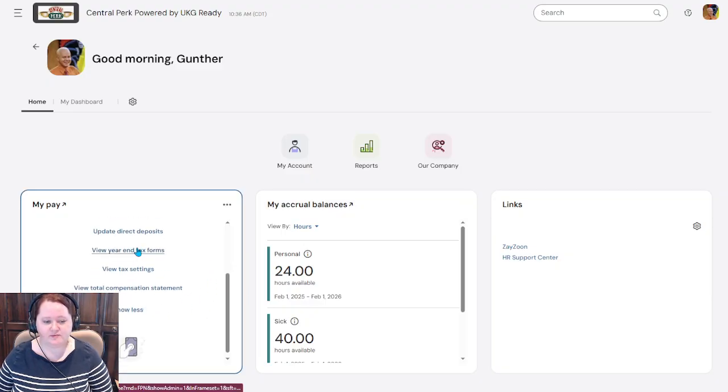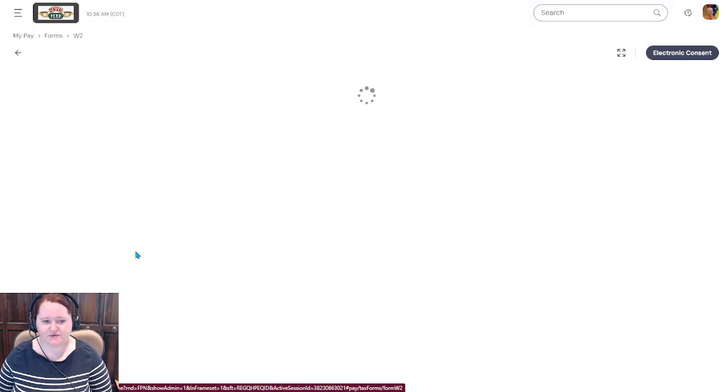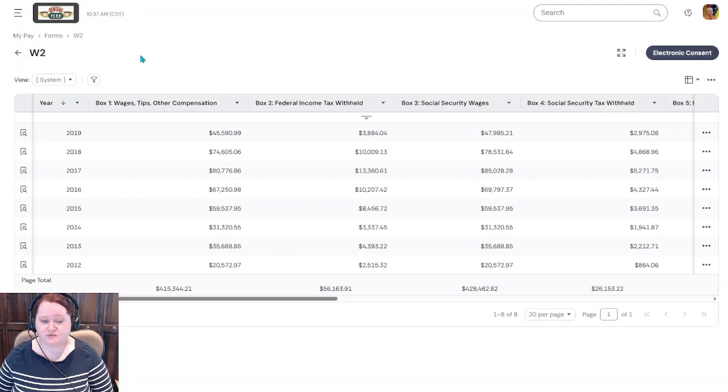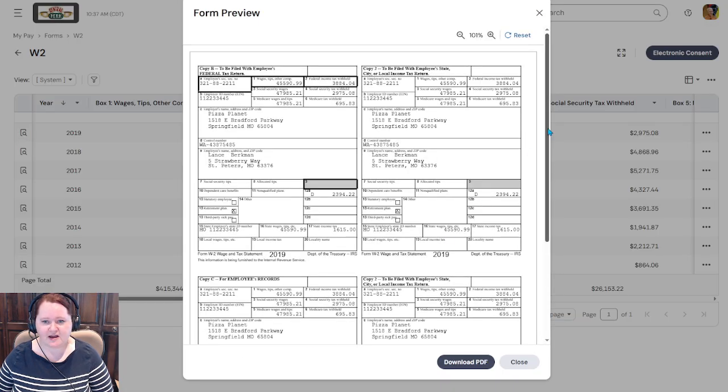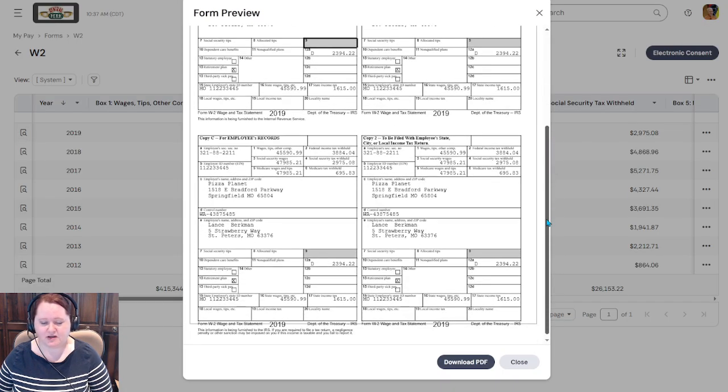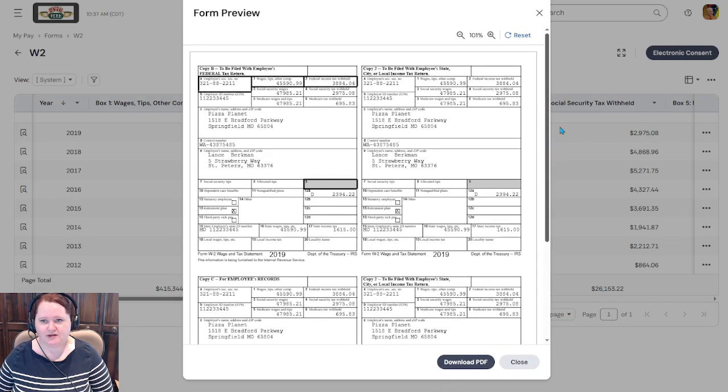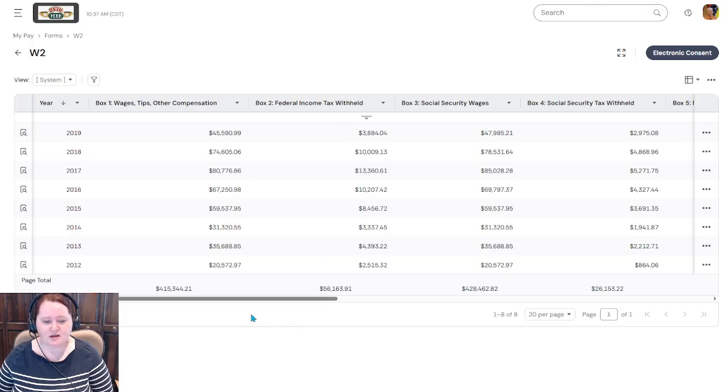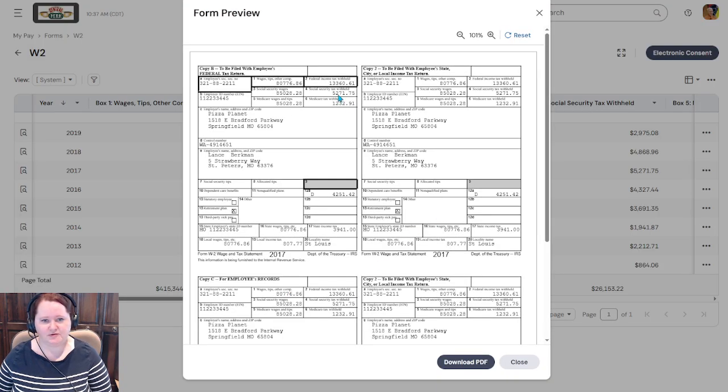One thing that they're also able to do is view their year-end tax forms. So whether they are a W-2 employee or a 1099 contractor, which we can also help you with, they'll just come in here and they can view their tax forms as needed. So again, just like with pay stubs, they'll download, they'll print, and go back as far as they need. Or if they're just needing a number for a particular box, maybe they just need to have their box 2 federal income tax withheld for 2017, they're able to view that number at a glance, and then if they need to pull that up, they're able to see that here.